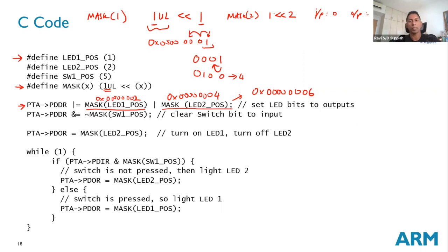Okay, because for the last 4 bits, what I would have is bit 1 and bit 2 will be set. So the last one is bit 0, then bit 1 and bit 2 are both set. So what I have is this as the combination or the OR of both the mask values, and then I do another OR with the PDDR register.